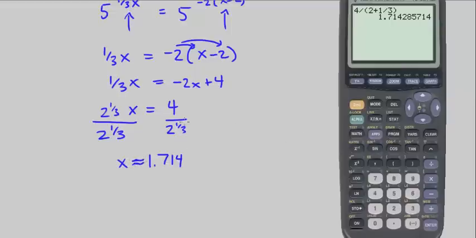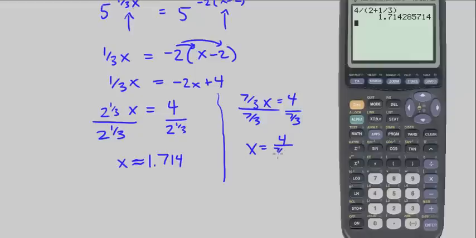There we go. Okay, so now I want to quickly do it and say, well, what if we made this 2 and 1/3 to be 7/3, right? Then we divide both sides by 7/3. We get x is equal to 4 over 7/3, which is equal to 4 times 3/7. That's over 1, which is 12 over 7 exactly. 12 over 7, right, should give us 1.714, right?